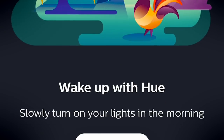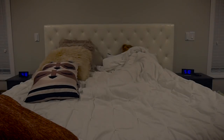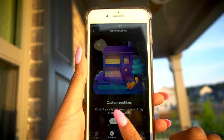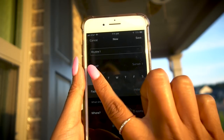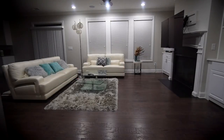Another cool thing about Philips Hue is you don't even have to manually turn them on and off — you can actually schedule them to come on and off whenever you want. I remember back in the day when I had to plug in timers to my lamps to make this happen. Not anymore! You can create your own sleep routine by setting your lights to slowly turn on in the morning to gently wake you up, and vice versa. You can also set your lights to automatically turn on and off whenever you're leaving or entering your home. You can even configure your lights to follow the timing of the sunset and sunrise, which is great for energy savings. And a really handy thing when you're on vacation: you can randomize the way your lights come on so that nobody knows if you're home or not.